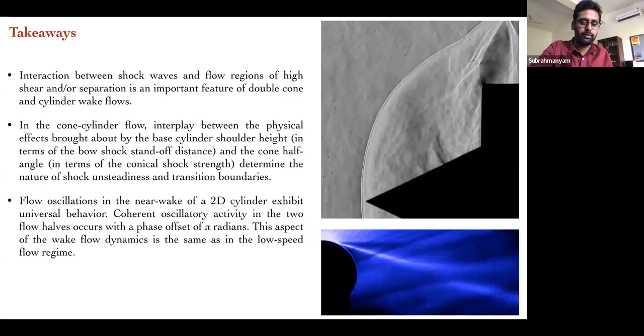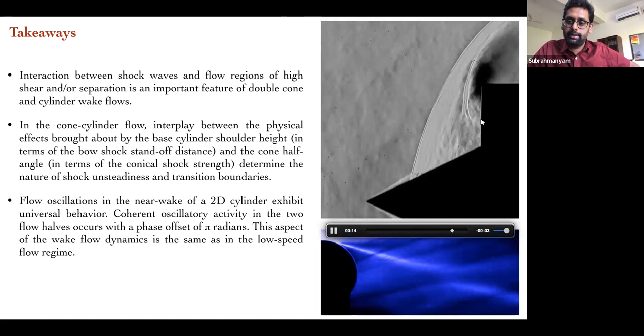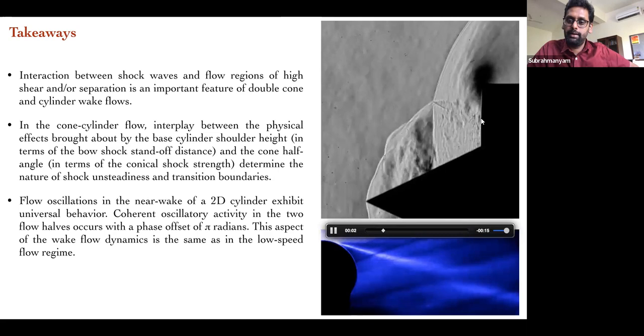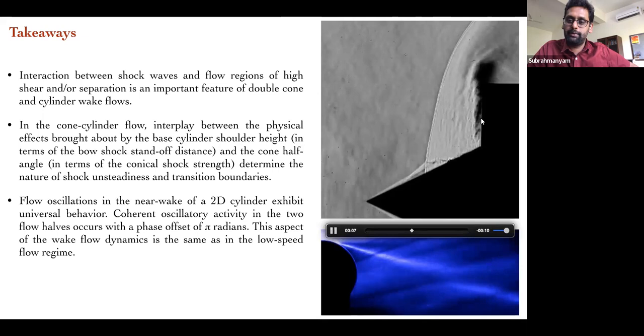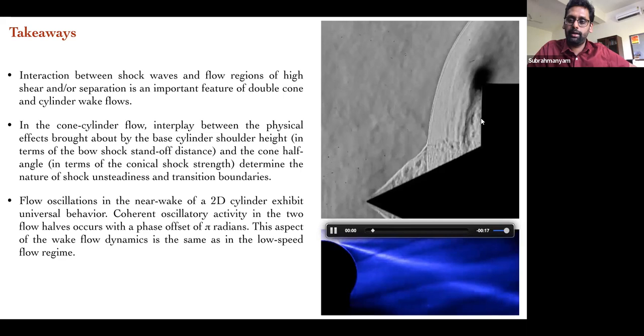So our pressure measurements were only done at one point in the flow. In some of these experiments, we stuck a Kulite pressure transducer on the cylinder face here. And that was just to double check that the frequency that we are getting from our Schlieren matches with the pressure fluctuations that we see on the cylinder face, right? So these were only single point time resolved pressure measurements, more as a sanity check.